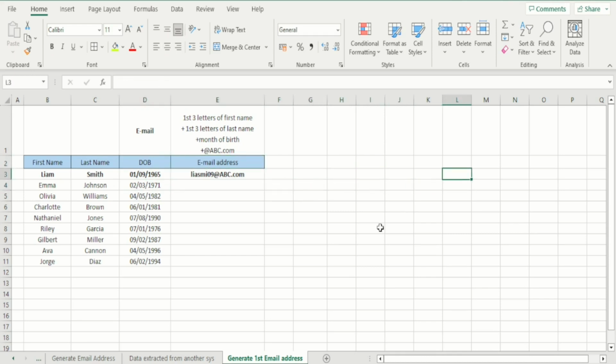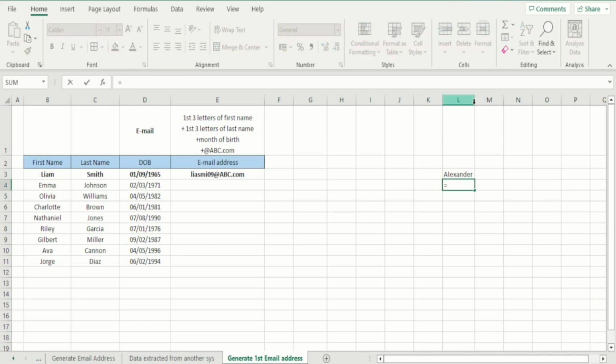So for instance, let's say you have a word Alexander, and the two most common formulas in this case to split information are the formula left and the formula right. So what does the formula left do? The formula left will allow you to extract a certain substring or a subword from the left hand side, so starting from the left hand side of the word. So for instance, if we use Alexander as the word from which you want to extract a subword or a substring, and let's say we specify the number of letters that we want to extract from the left edge of the word is 3. There we are.